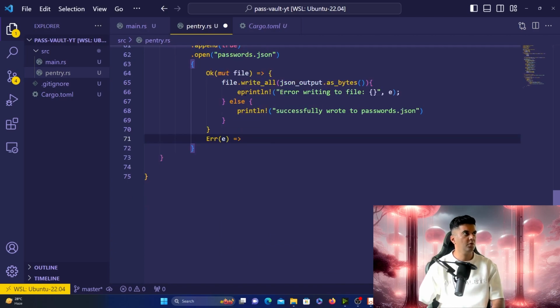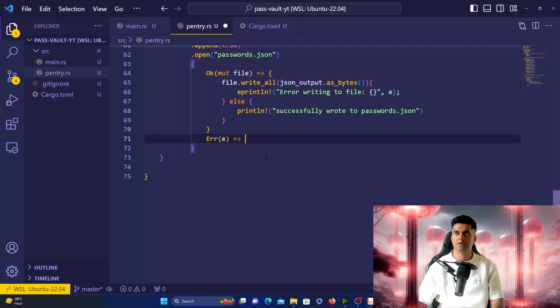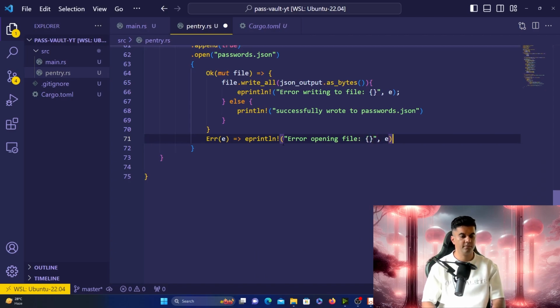And if you're not able to open up the file, then we'll just say, so we open up the passwords.json file, and after opening you write to the file, and then you say successfully wrote to passwords.json. If you are not able to open it, then you'll just print out the error, and you'll say println "error opening file", e.